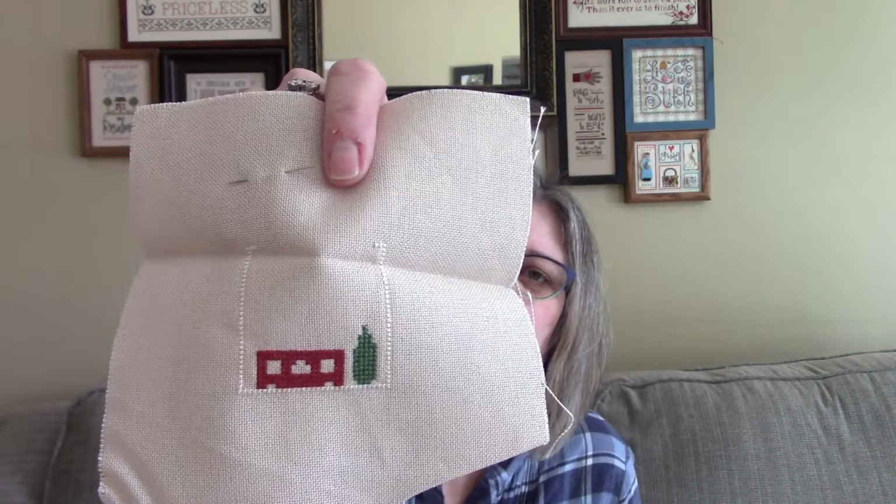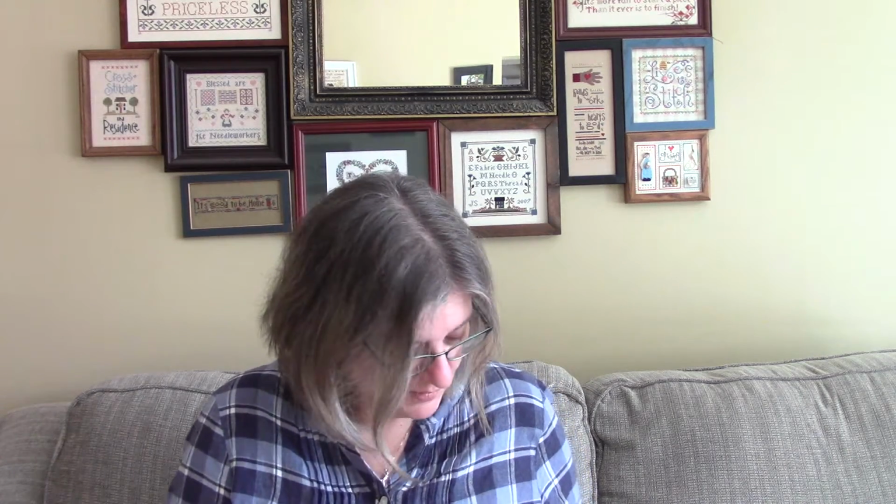3, 4, and 5. Plus, I've got the 6th one. Where's that one? Home. I've got it started. So I guess really, oops, there we go. I probably will do these because, let's face it, they would be really quick to stitch up. So I really need to get busy on that. Stitch them up. Get them out of my UFO or my WIP pile. Done and done.